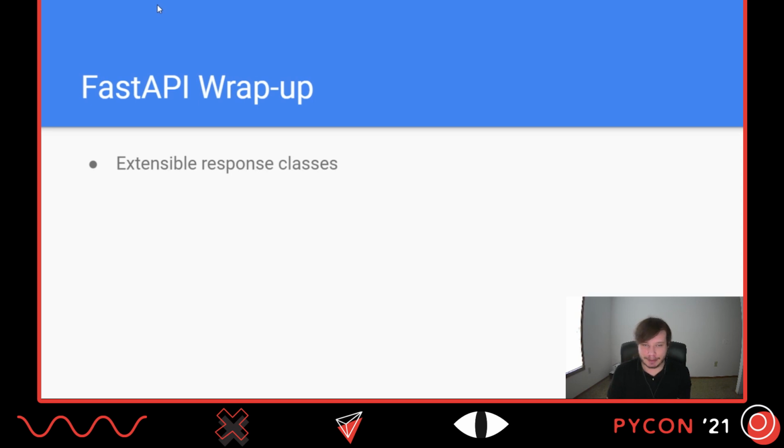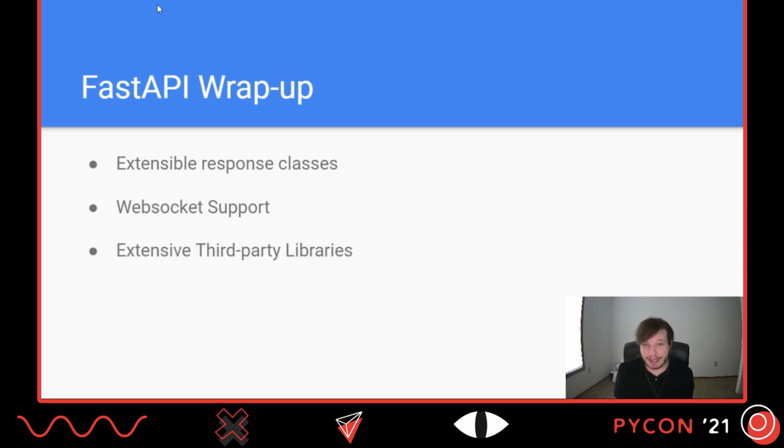FastAPI has many response classes that allow us to customize the type of API we want to build or design, and allows serving files, streaming data, and HTML, stuff that isn't typically included within an API, but FastAPI has the flexibility to provide us. FastAPI also allows us to use WebSockets, enabling real-time two-way communication between the client and server. And FastAPI also has a great amount of developer support behind it in the form of third-party libraries that exist to enhance its functionality.